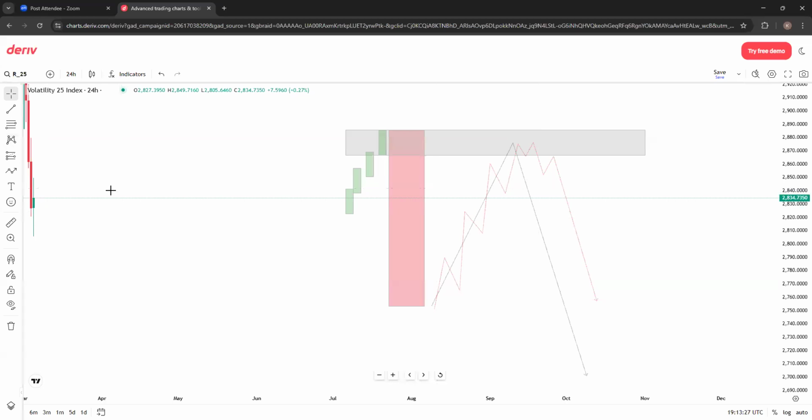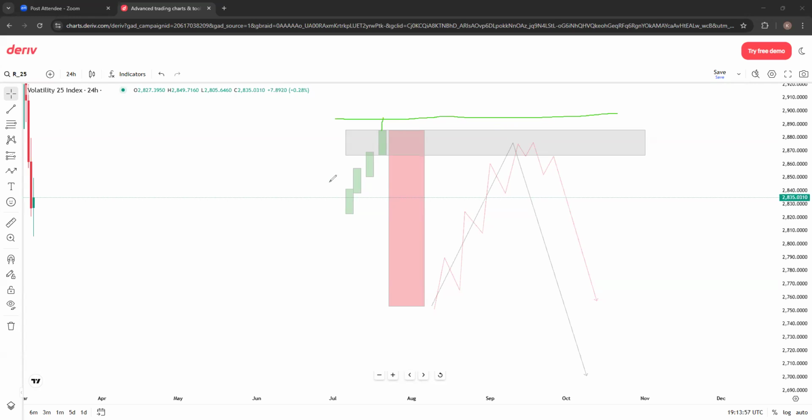Right. Where is your stop loss going to be? Always, guys, remember what I have been telling you. If you are trading with an order block, the stop loss is always just above the OB candle, right? Or if we have a tail over here, let's say like this, your stop loss just has to tap on the tail, and this is where your stop loss is going to be.